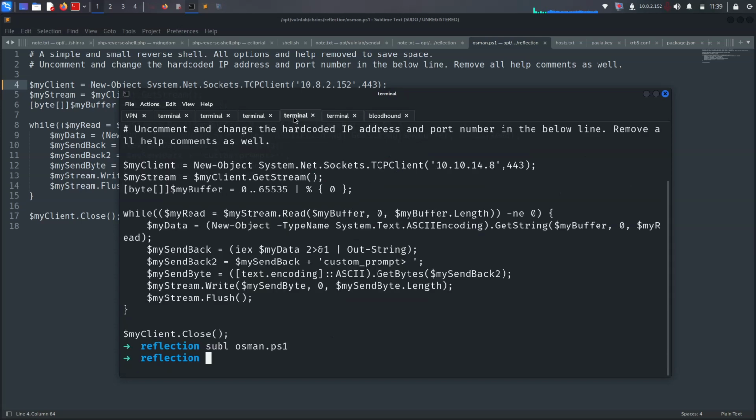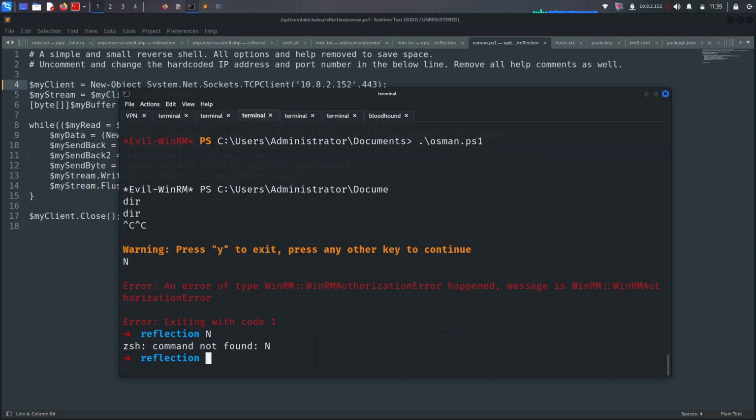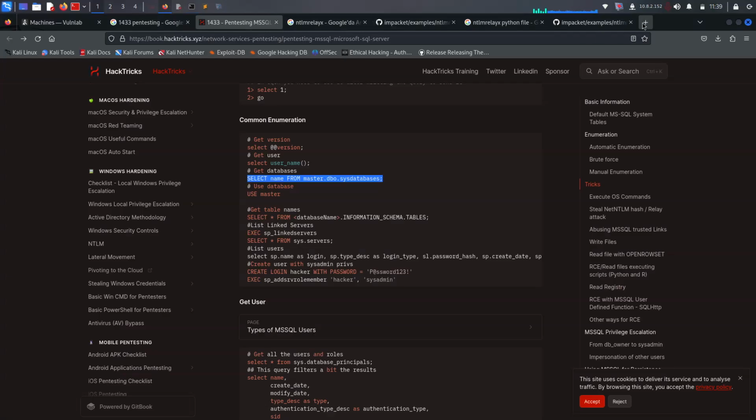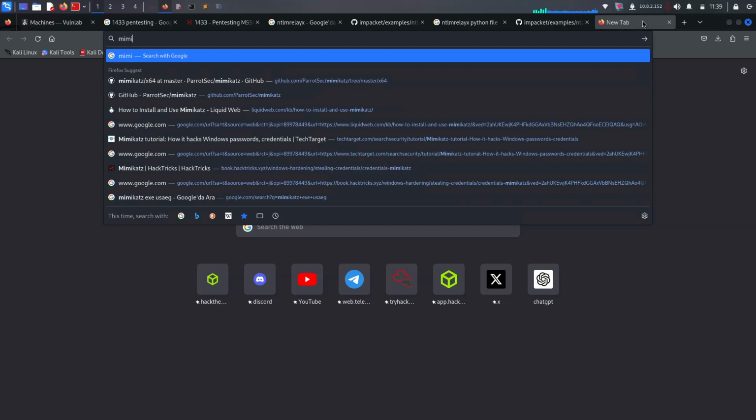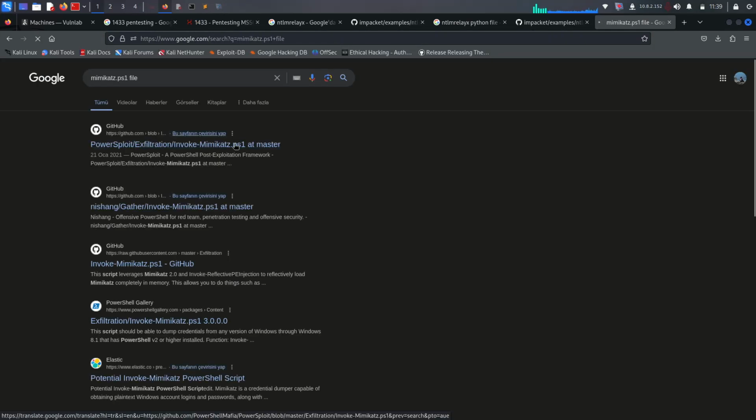Not sure, maybe it's going to work here. Different things. Okay. Nope. But can we use the mimikatz PowerShell file?